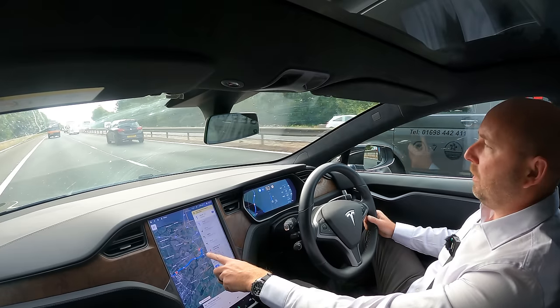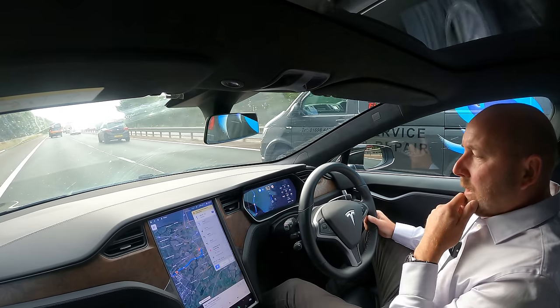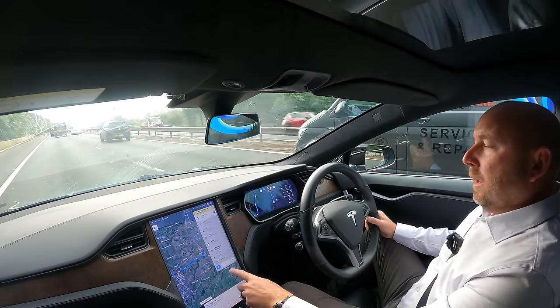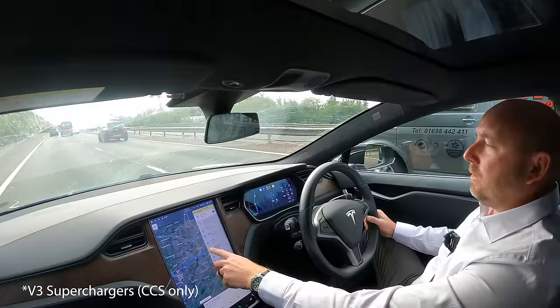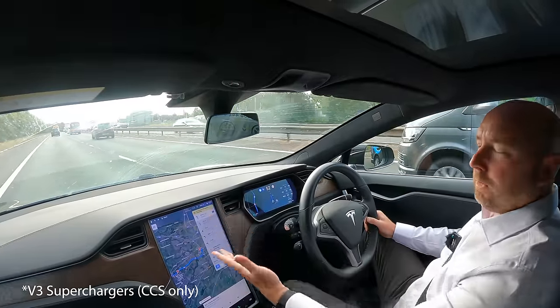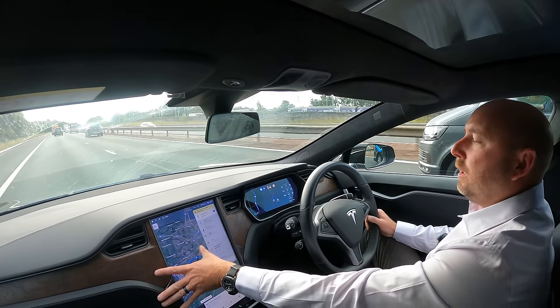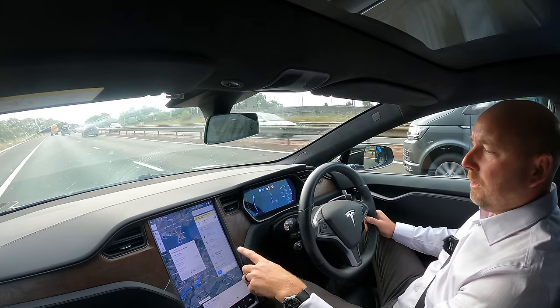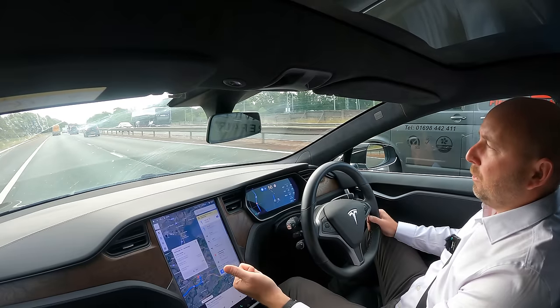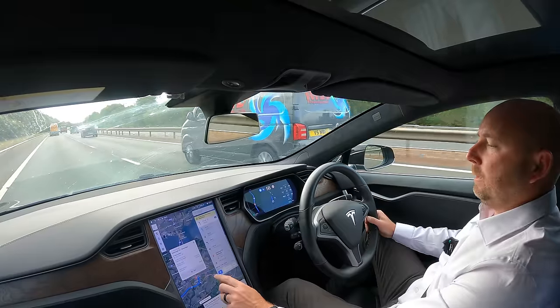So I'm just going to swing into the Tesla Edinburgh Service Centre, where they've got some free superchargers there. The V2, 250 kilowatts, I think. It does tell me here, it reminds you, if you've got a Model S or an X, you do need a CCS adapter to be able to use those superchargers, because they're V2 ones only. It prompts you and reminds you that if you've got a Model 3 or Model Y, you don't need that. But yeah, they've got 12 stalls there, 250 kilowatt power.